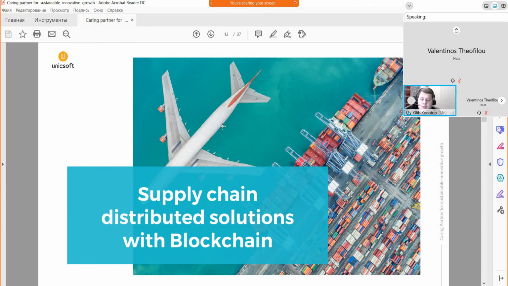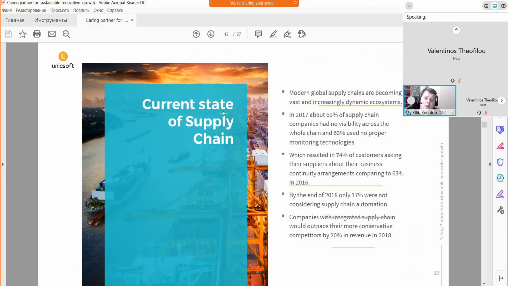Another big cluster for blockchain adoption is supply chain. This is one of our company's specialities and main areas of our interest. We have quite a few projects already successfully built and delivered, and I'm going to share a few with you. Just a few words about the supply chain. As I've mentioned, it's quite a conservative industry with not that many innovations already adopted, and we expect that in the nearest future, the companies in the supply chain industries that adopt innovations will simply outpace their competitors.